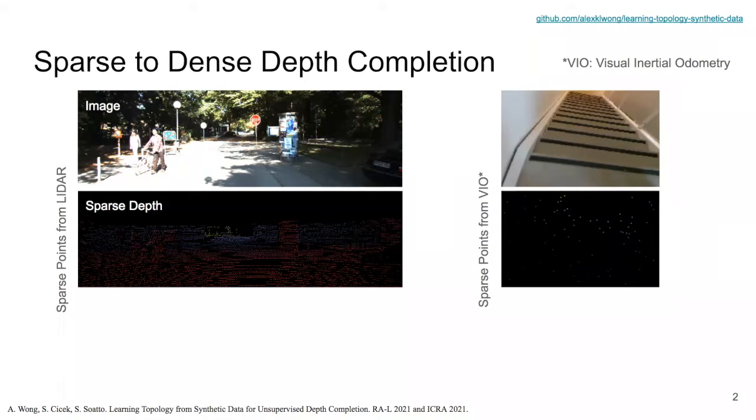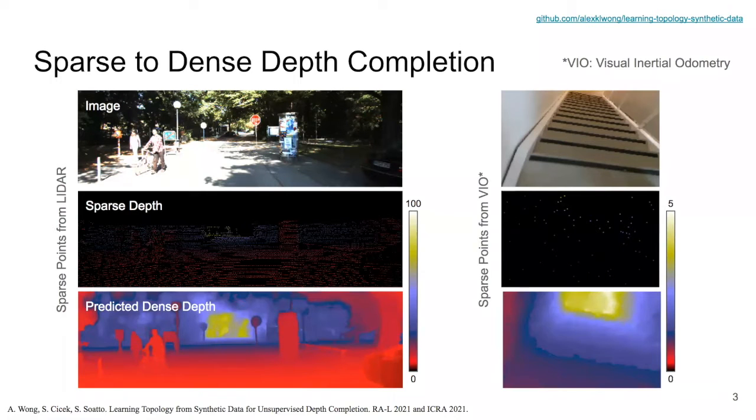For example, on the left, we have a sparse point cloud captured by a LiDAR and projected onto the image plane as a range map or 2.5D representation from an egocentric point of view. And on the right, we have the sparse features tracked by a VIO system. To obtain dense geometry, one can train a network to fill in these holes or to complete the 3D scene by fusing together measurements from different sensors, namely camera and sparse range. To learn such a mapping, one can directly minimize the discrepancies between network predictions and ground truth.